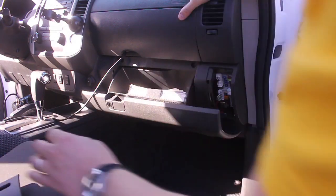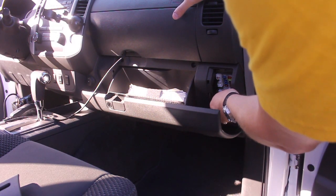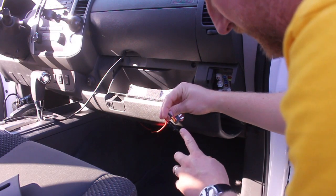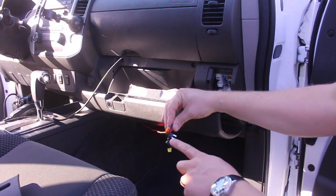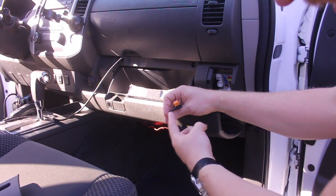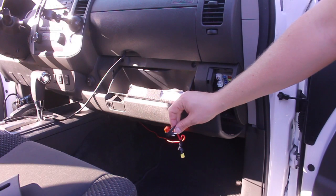Here's the fuse box for the Xterra — there's also another whole set of fuses in the engine compartment. What I did was buy this fuse add-on. Here's the power line from the radio, and I just used a coupler into this fuse add-on. It plugs into your regular fuse line — in this case I'm using the radio line. You take the fuse from the radio that was already in there, plug it into the top portion, then feed a second fuse into the top. That runs to the other line out here on the side. This allows you to add the cable a lot more securely — it's not janky, and you're still separated by a fuse.